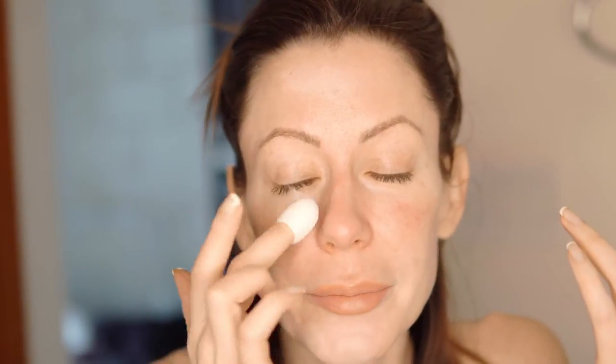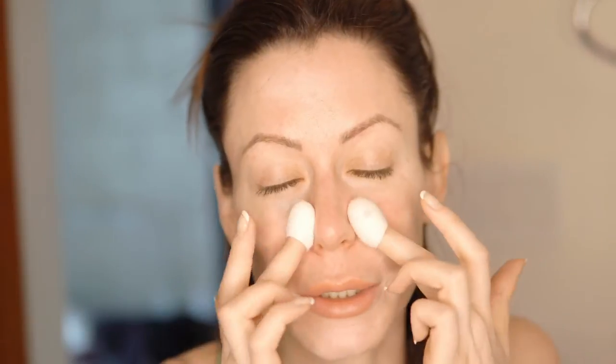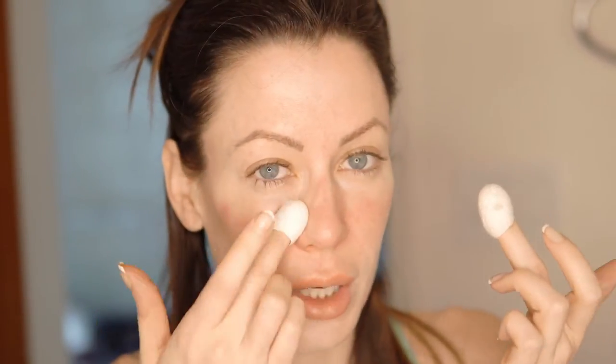My face is pretty clean, but you can see that the cocoon is dirty already — so I guess my face wasn't as clean as I thought. It does feel really nice though, like brand new skin. This definitely works better than just washing your face with your fingers. I'd say maybe do this every night, or two to three times a week if you feel like your pores are clogged. I stumbled across these and thought it would be cool to try with you guys.